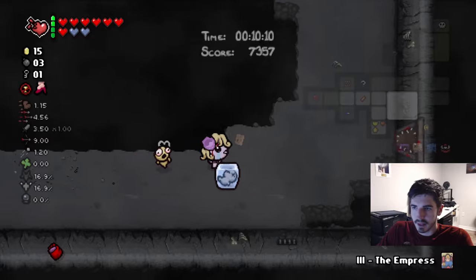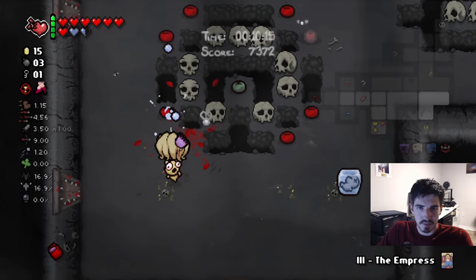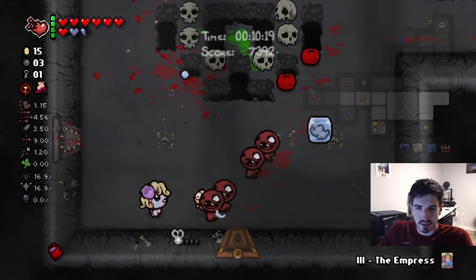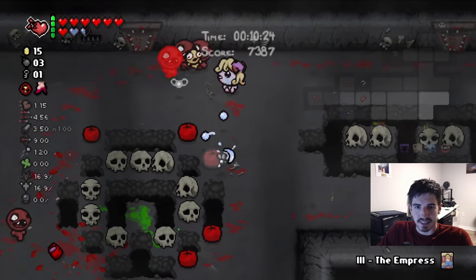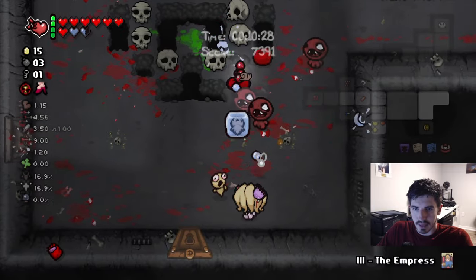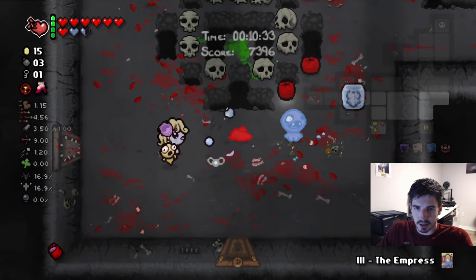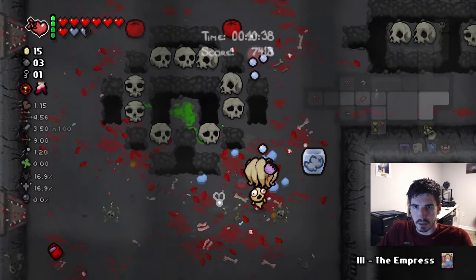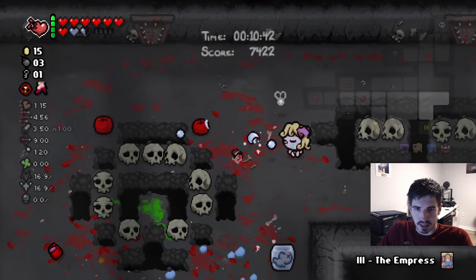Not gonna cut it. Though we are getting a lot of soul hearts. I mean, there's an argument to be made, I suppose. Clear you out real quick. Holy moly, these guys are cooking. These guys are flying at us. I wish the little ice cube baby froze them, or like slowed them for a little longer. Kind of a pain, they slow for like two nanoseconds. What the heck am I supposed to do with that?